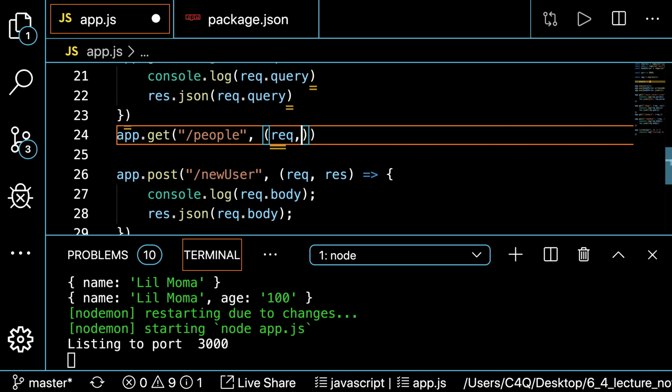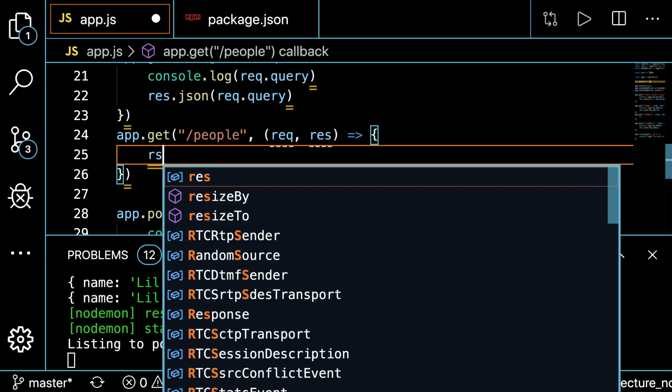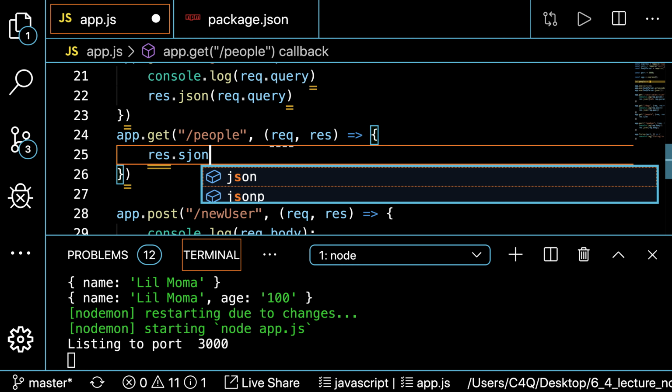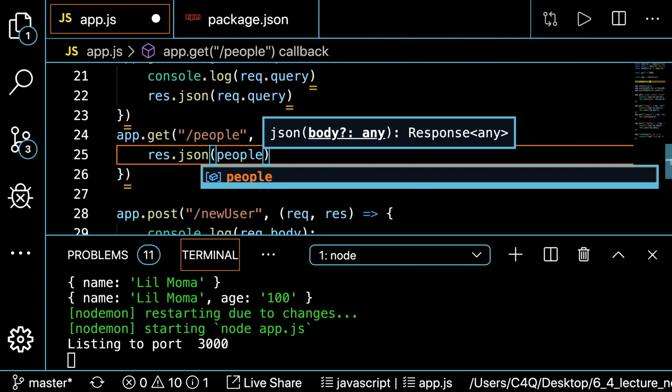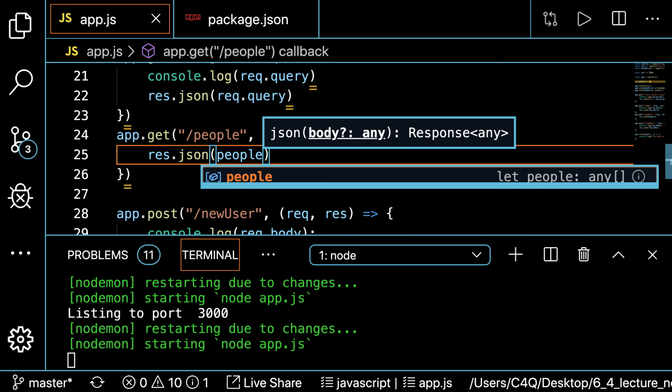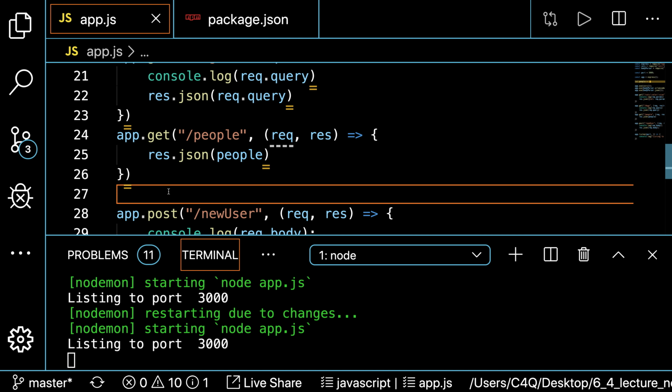We will do request, response, and we will say res.json people.